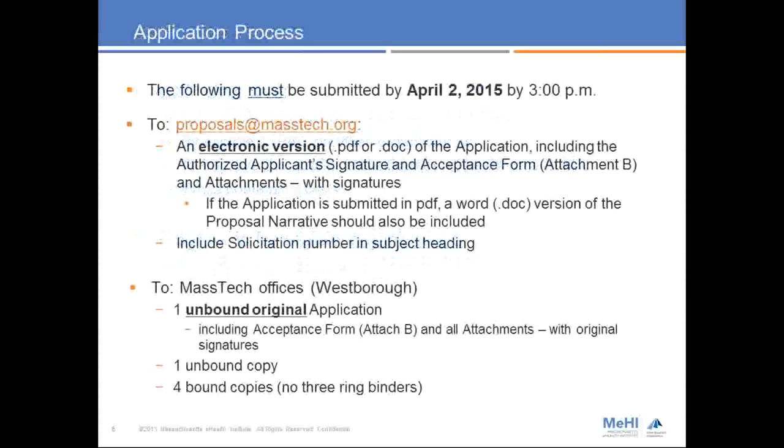MIHI has developed a checklist available on the MIHI website that applicants can use as guidance when completing their application packets for submission. As I said, a list of frequently asked questions, which is regularly updated, is also on the website. After the filing deadline, MIHI may or may not seek additional information from an applicant prior to making selections. MIHI will issue a notice of grant award for each application selected for funding that will stipulate the period of performance, the targeted milestones, the terms and conditions of the award, and reporting requirements.